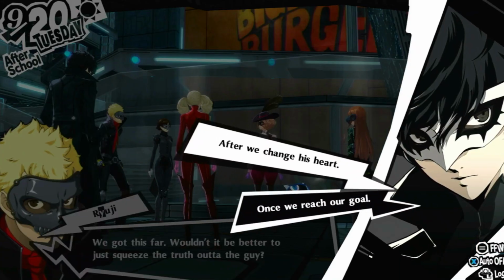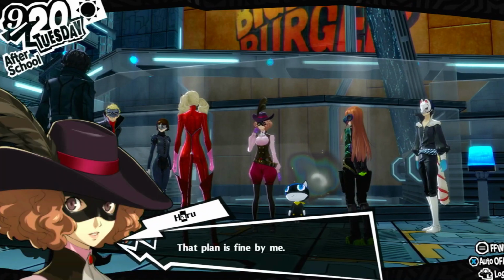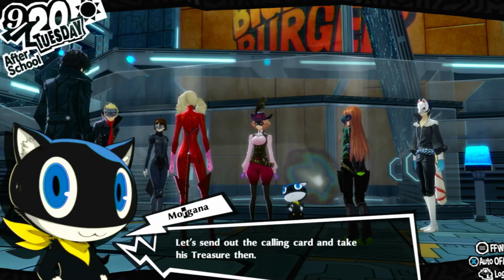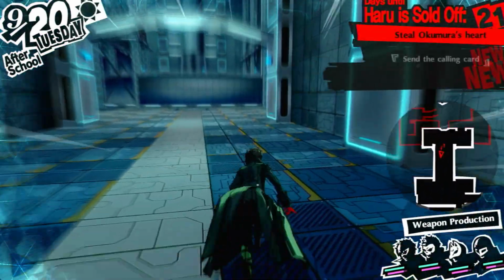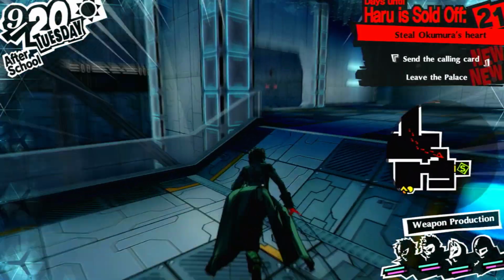truth out of the guy? After we change his heart. That plan is fine by me. Let's send out the calling card and take his treasure then. You can decide when we do so. Sooner the better. So yeah, now all you have to do is just leave the palace and you can just send out the calling card.